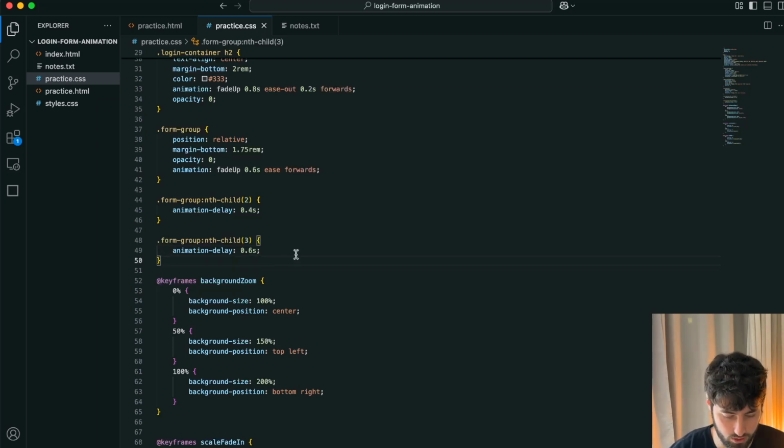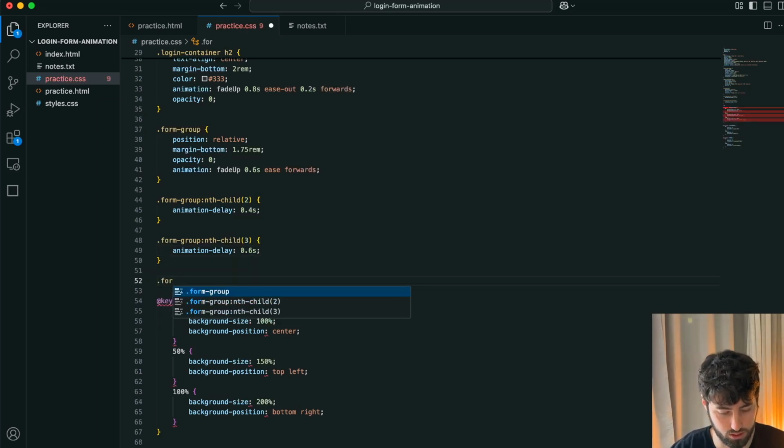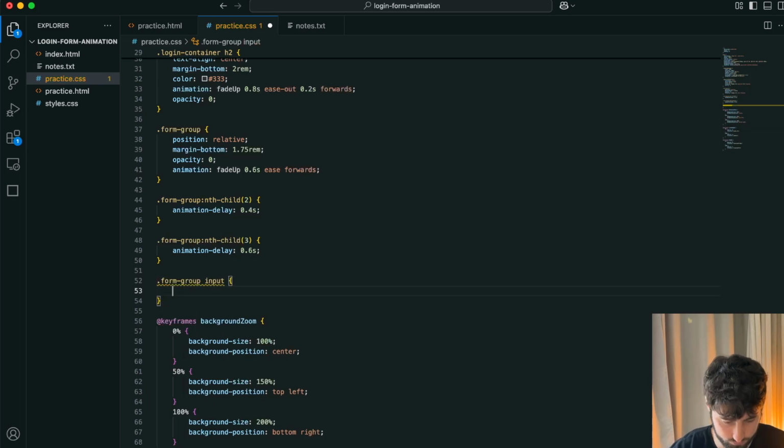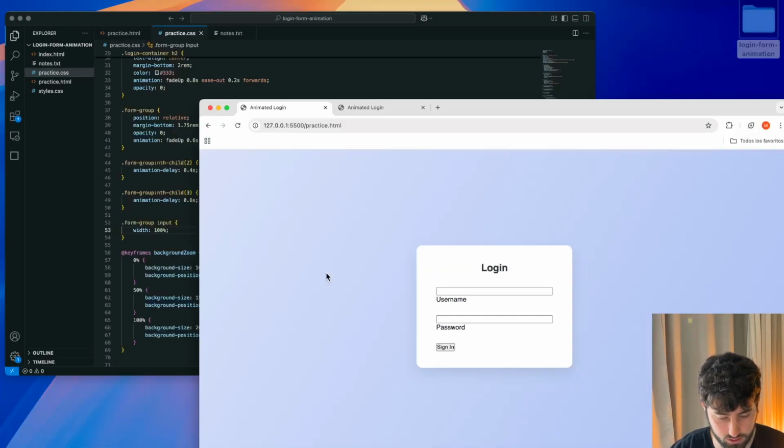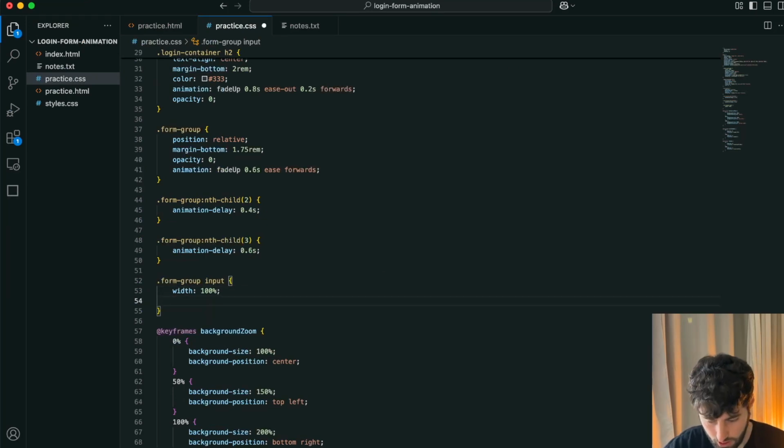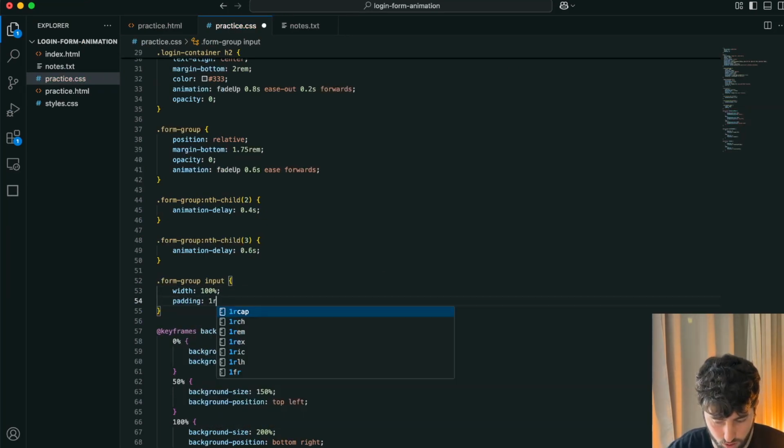Okay. Now the next thing we want to do is style the input. Form group input, and we're going to say width of 100%, so we want it to take up the full space. We want to add some padding, 1 rem and 0.75 rem.